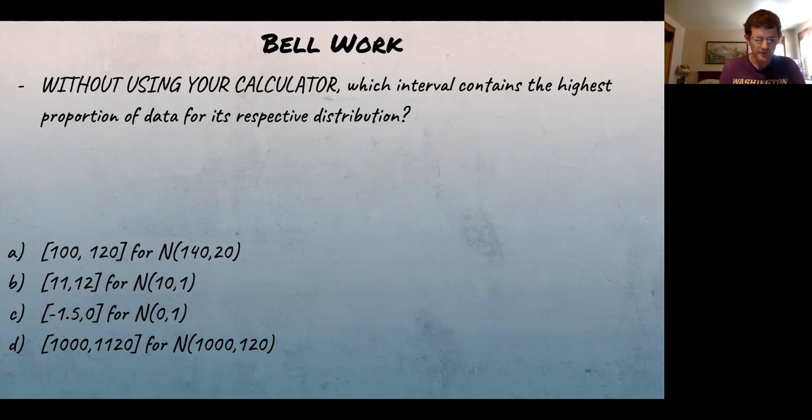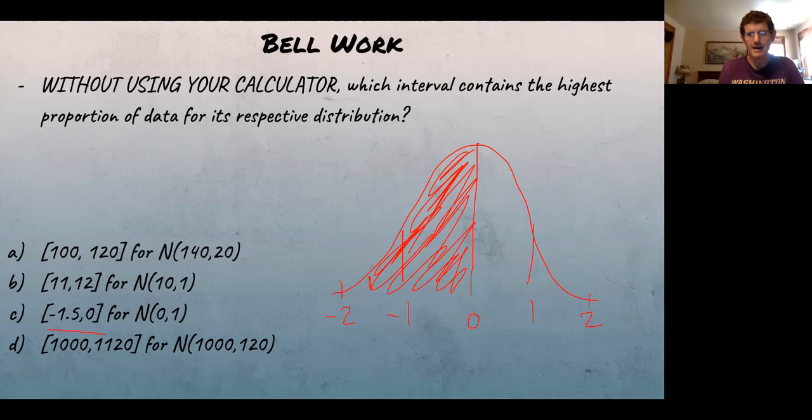So now if we look at the third one, the mean is 0. The standard deviation is 1, so this goes from -1 to 1. So here's -2. I guess I'll show 2. So this goes from -1.5 to 0. So this is 1.5 standard deviations away from the mean. It doesn't even matter what that percent is right now. Again, that should put us at about 47.5% right here. But even not knowing that, again, it's a visual thing. So if we look at the next one, I'll just draw another one right here.